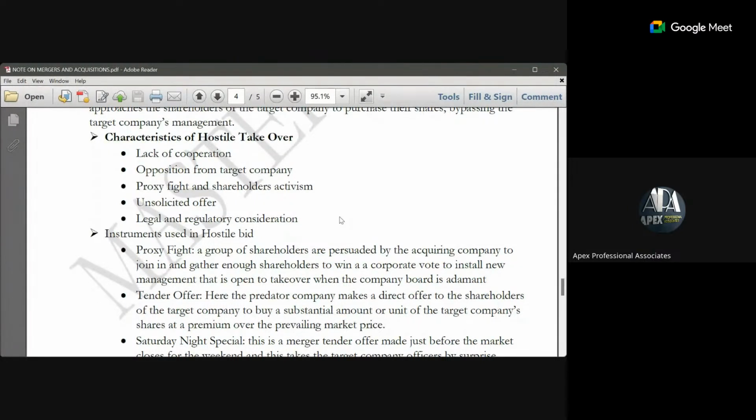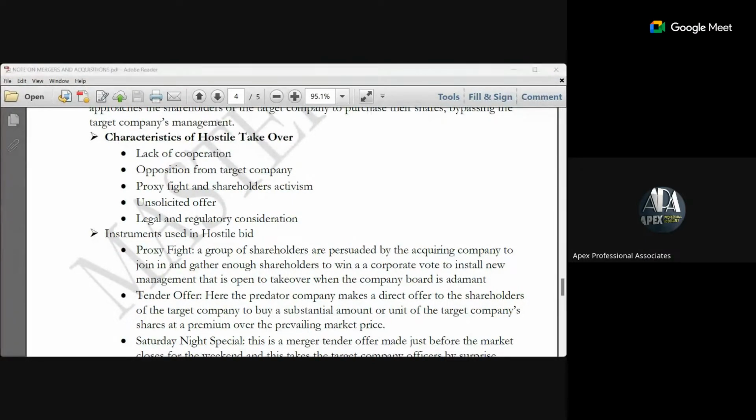When you notice that company A is saying no, we are going to court, or they try to get a lawyer and all of those things, it means that the agreement is not in favor of both parties. That is, one party is insisting to say no, we are not interested, we don't want. So all of these are the characteristics that you would see in a merger and acquisition for you to identify that this particular form of merger is hostile, it is not friendly. So we have explained that.